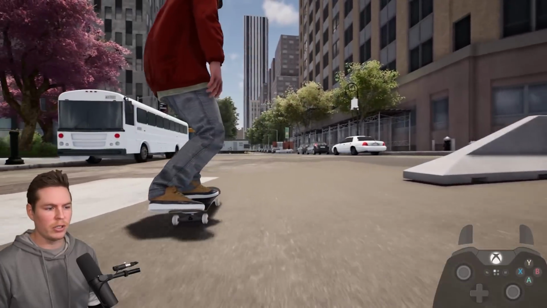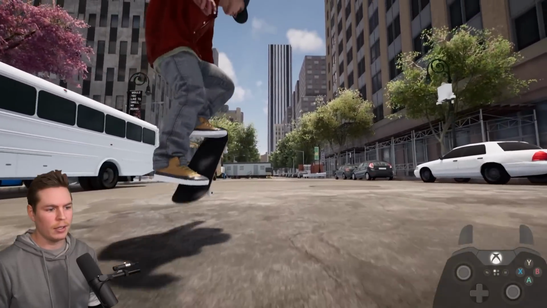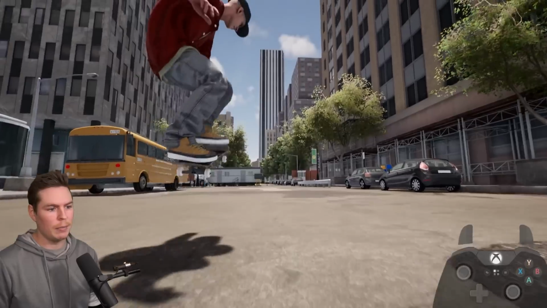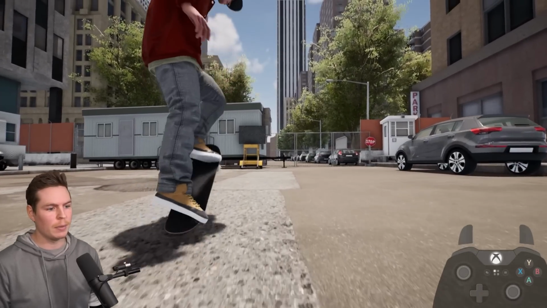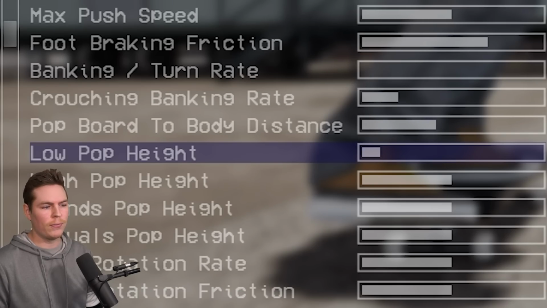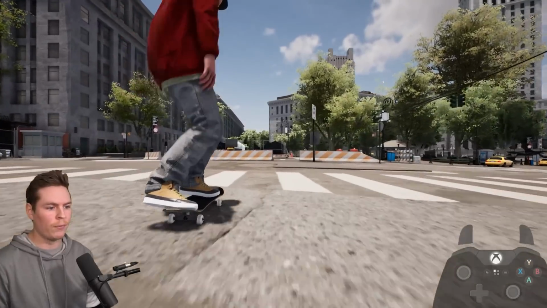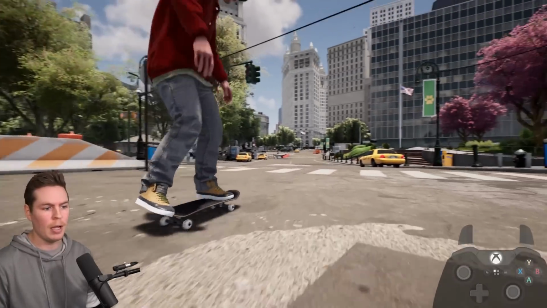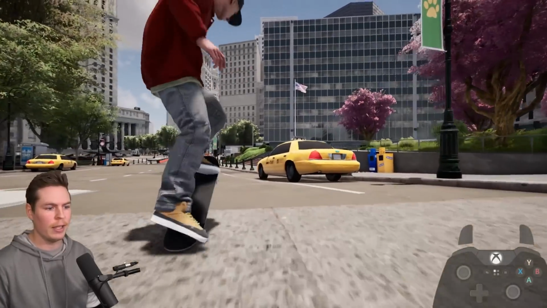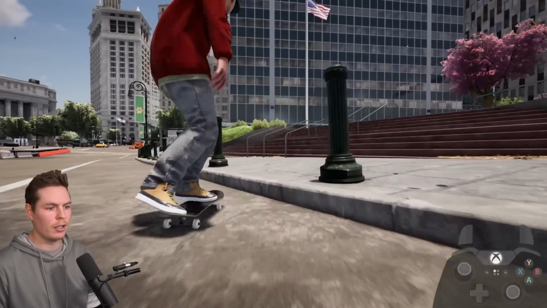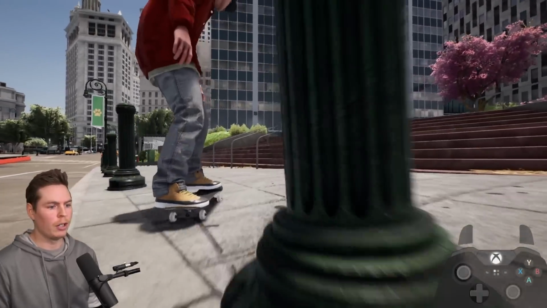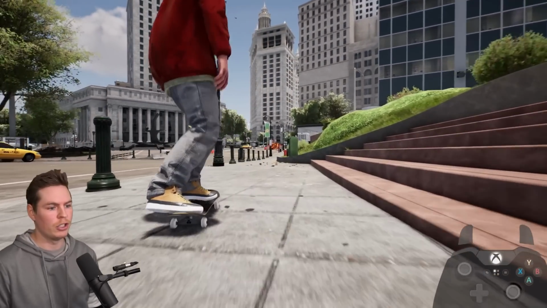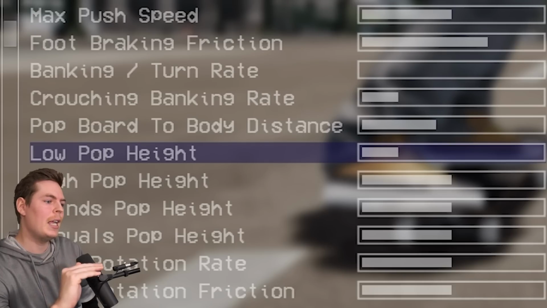If I hold it down for slightly longer, you can get higher pops. We can keep going. It all depends on how much you're crouched, but a quick flick will give you something like this. I set this to about 4. That way when I do a really quick flick, it's not going to pop me up too much. It's going to do something like this. I can still get up a curb, I just have to hold down a little bit longer, which in real life, if you're doing an ollie up a curb, you're going to give it a little bit more pop instead of just, huh. So 4 is where I keep that.